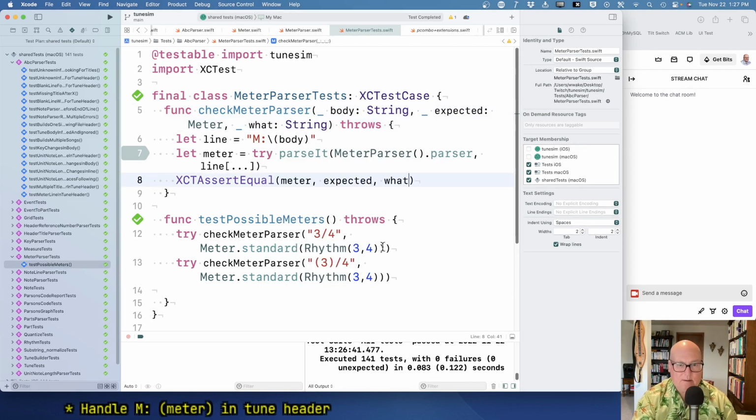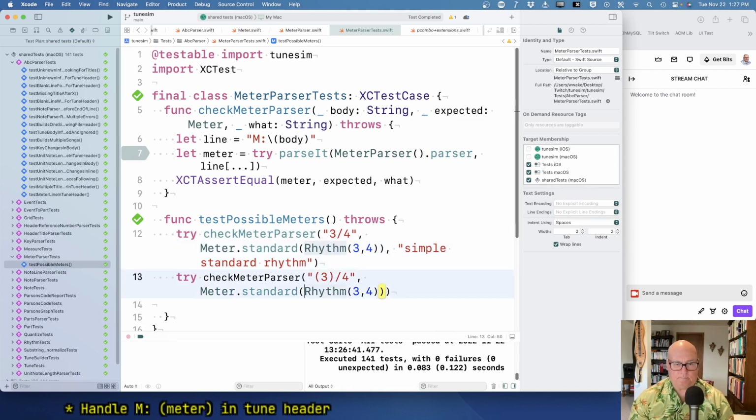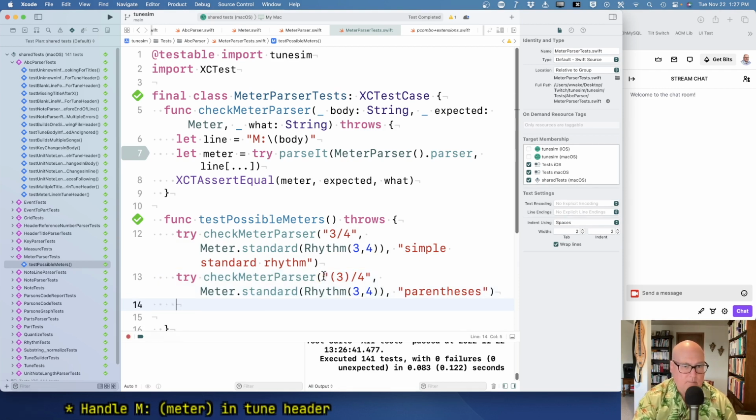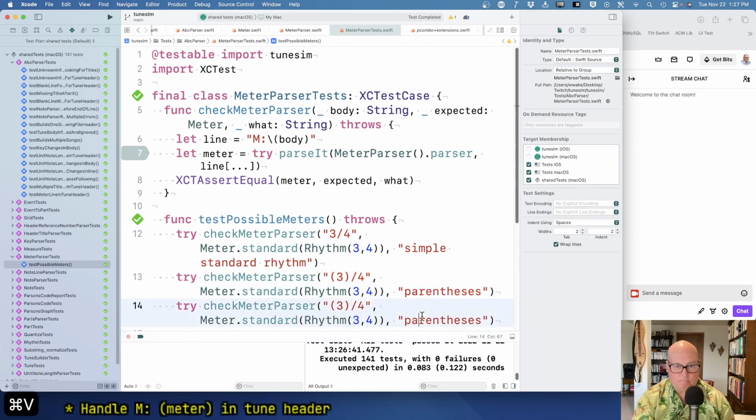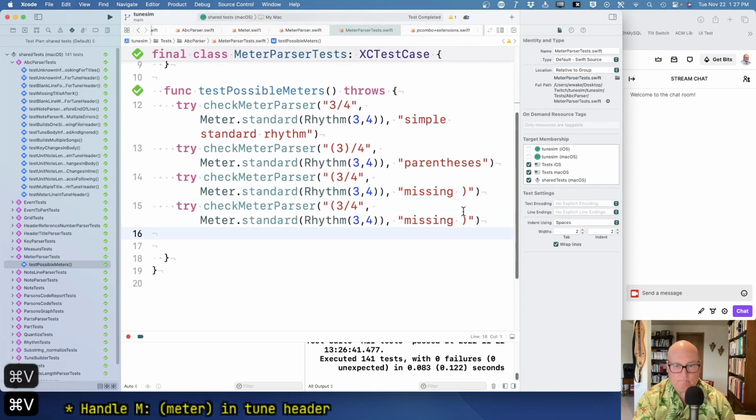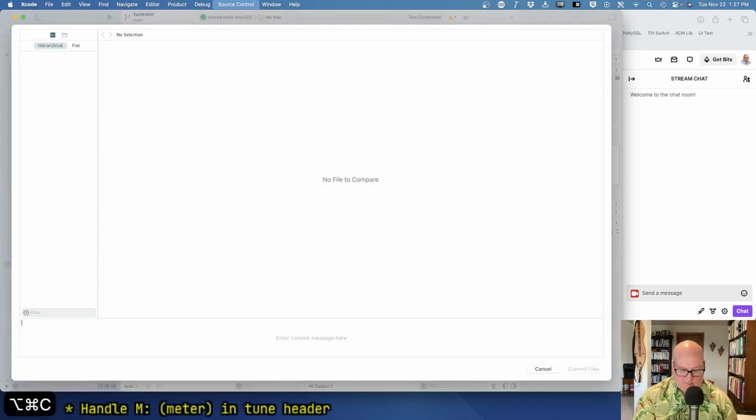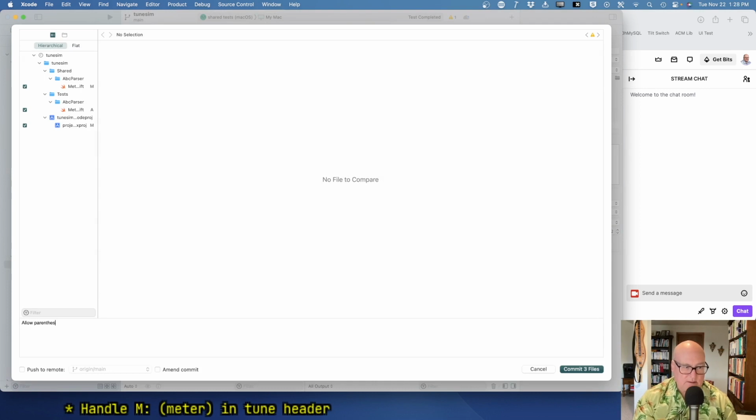Okay, these should pass just as well. Okay, so let's commit that. Allow parentheses in meter.